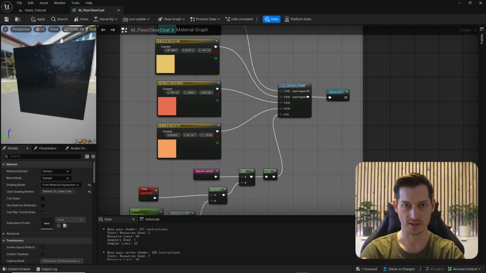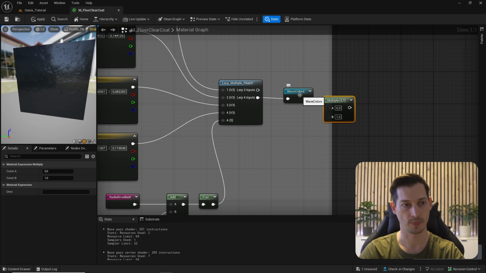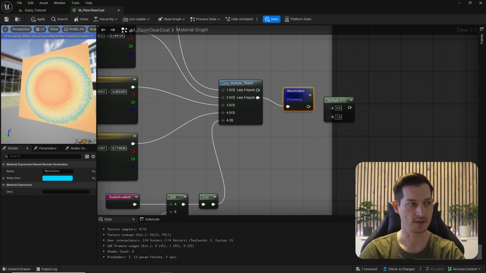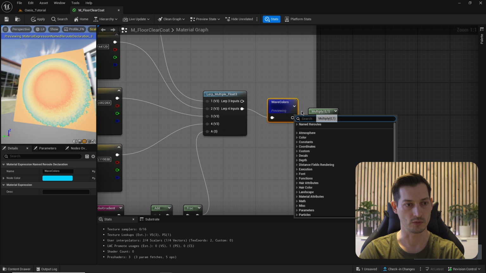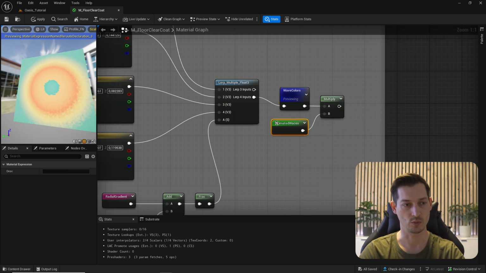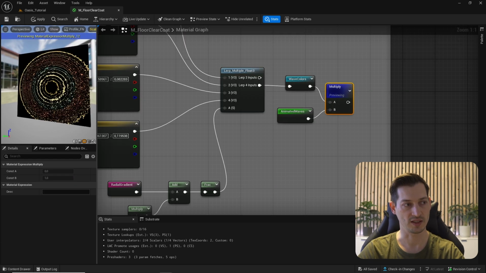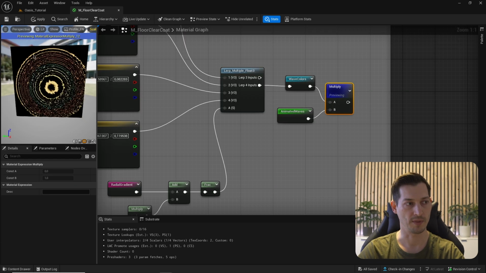Now I need to restrict these colors to only happen when the waves are there. So I'm going to multiply them by my animated waves. Because right now it's only circles going outwards. So I'm going to multiply them by my animated waves or animated oasis. So maybe let's fix that. Right. With that done, we now have the colors only happening where the waves are, but they are also blinking outside of there.